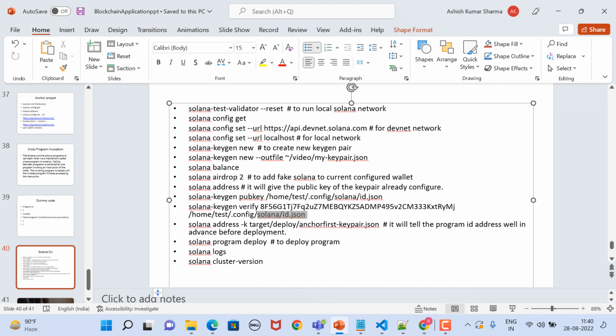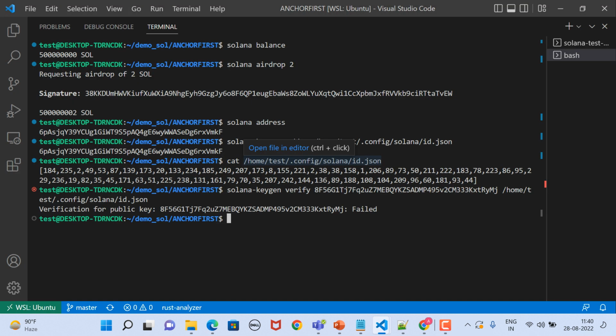Then if you want to verify whether the public key is matching, I'm running this solana-keygen verify with this public key and this secret key. It failed because, for this particular Solana id key, this is not the public key. The public key is this.